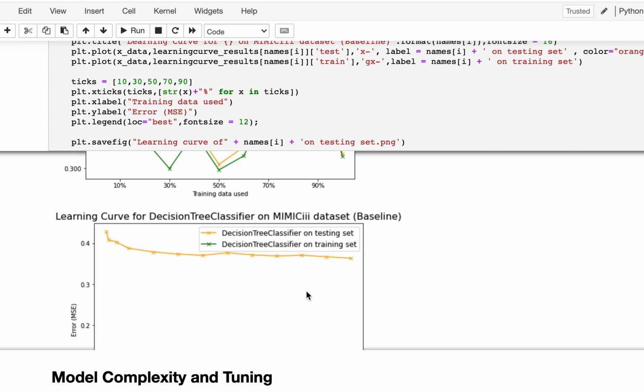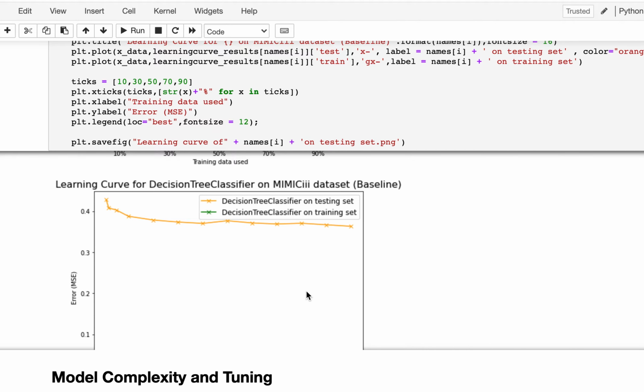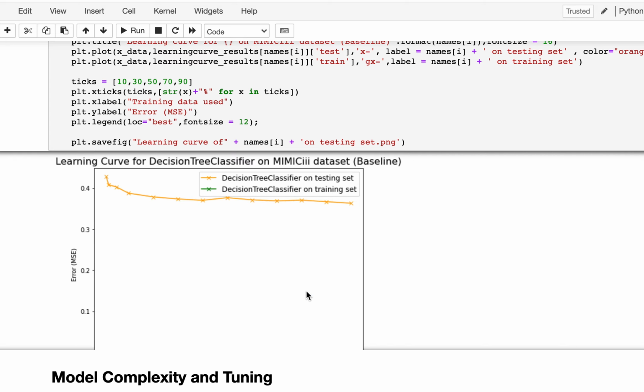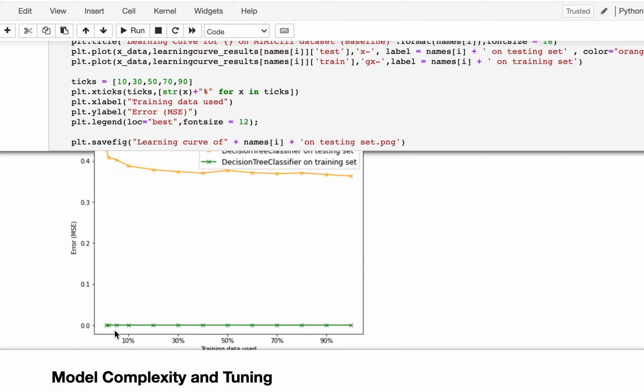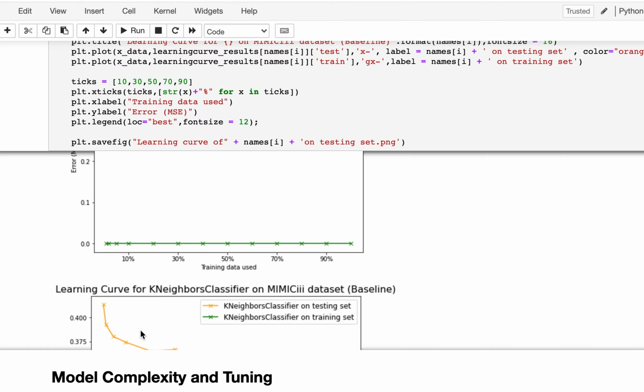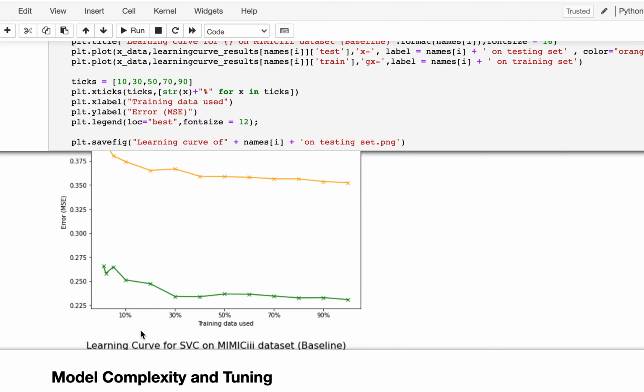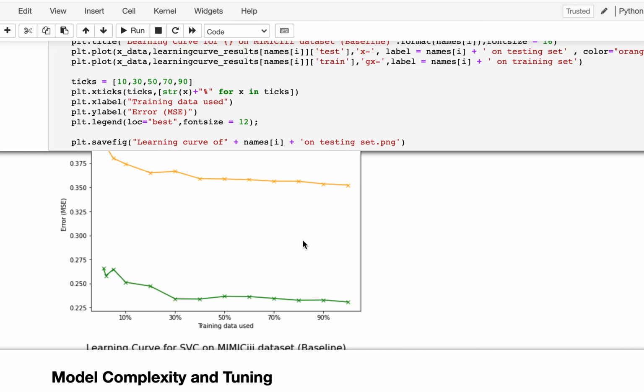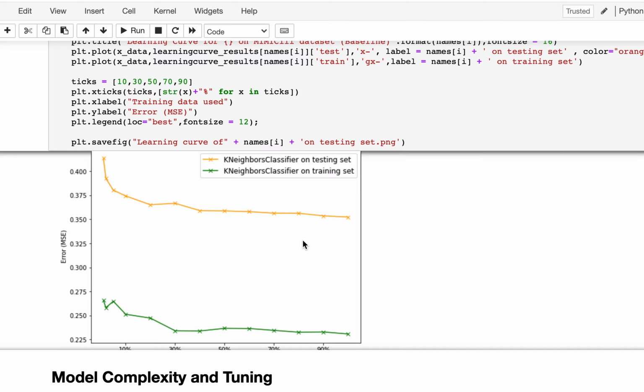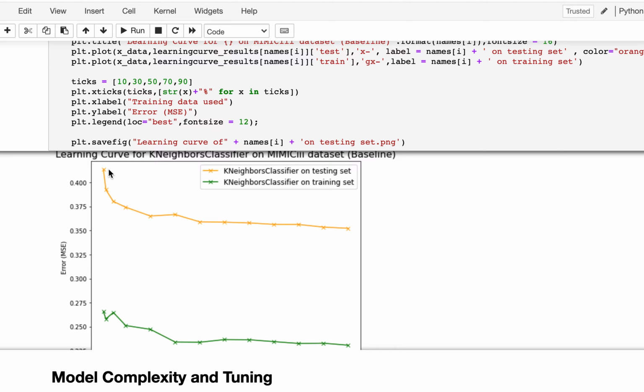Looking at the decision tree, there's a large gap between the curves, so this is not a great model to work on. For k nearest neighbor, including the bias variance trade-off, this model is performing worst on the testing data.